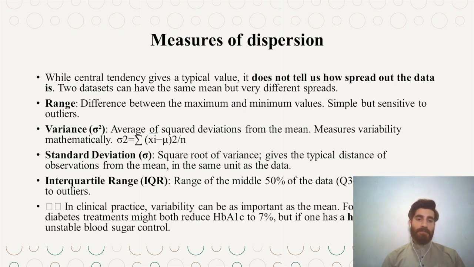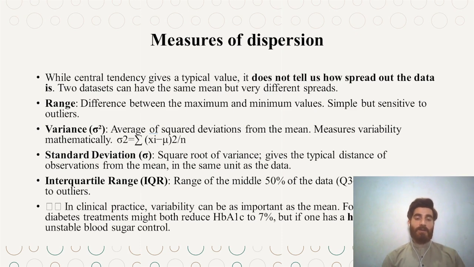Like if we measure the variance of high blood pressure, the variance will give us the values in mmHg squared. So for that purpose we use standard deviation, which gives us the data in the same unit as the data is. Like we take the square root of the variance and then the data becomes mmHg, like 160 mmHg. So the unit will be the same as the data. The square root of variance gives the typical distance of deviations from the mean.